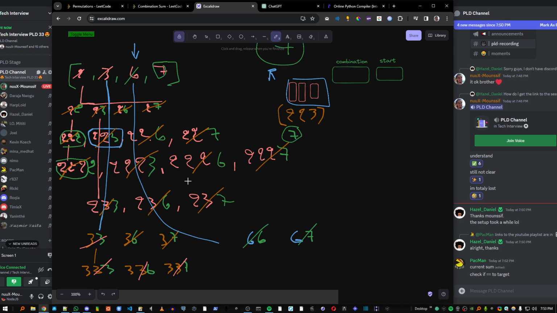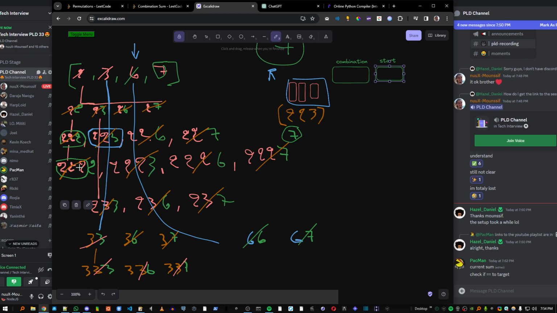Okay, so let's say the recursion is here, and it did 2. It's going to add 2. It can check the value instantly, right? Because we're going to have the combination and we have access to 2. We can check it and return. You can elaborate, Pacman, if you want.